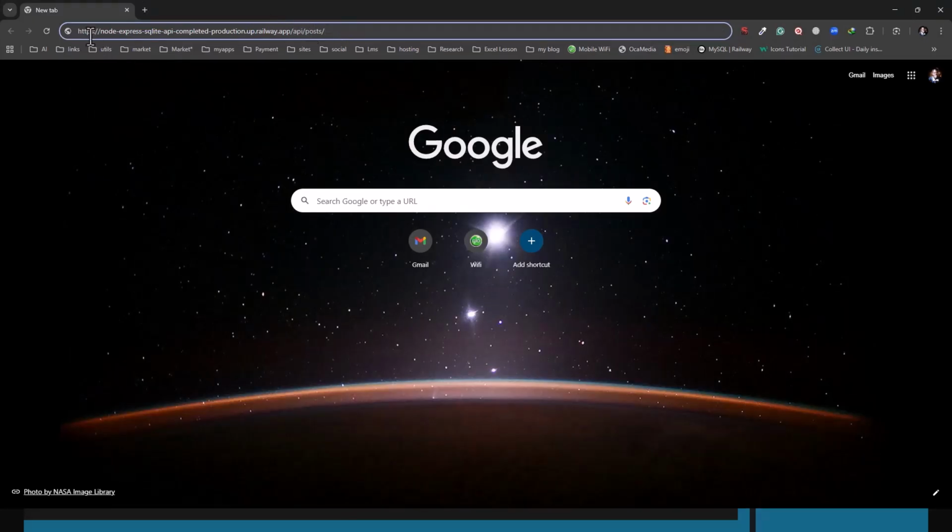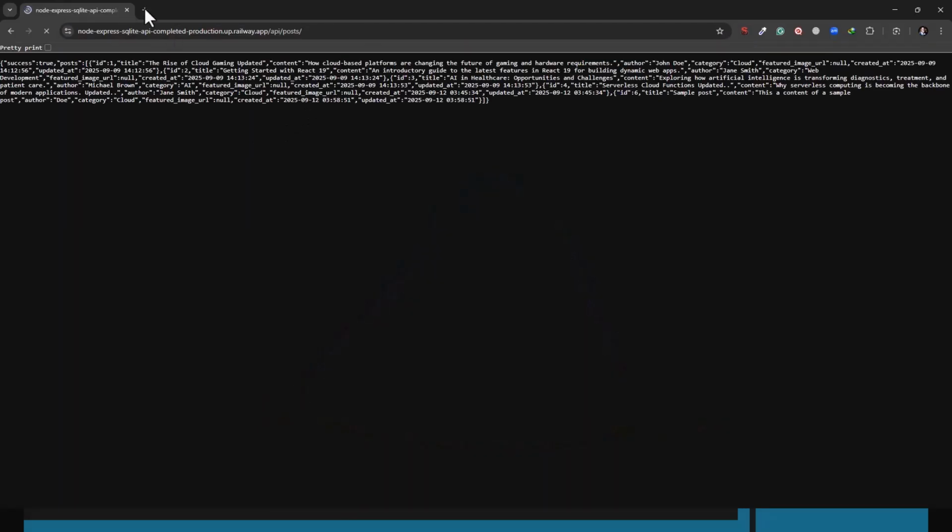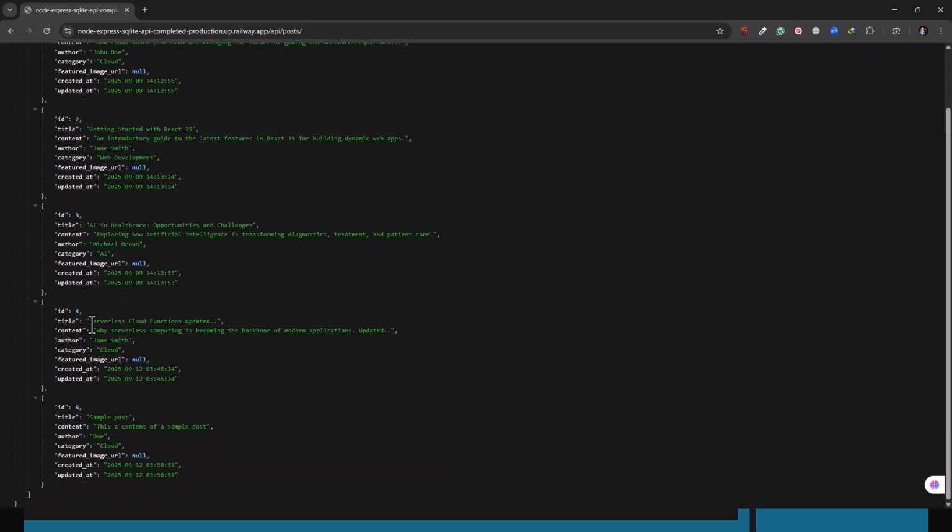For example, when you visit a website, I'm going to use our endpoint as an example. When you make a request to this URL, you are sending an HTTP request to this URL. So you are requesting from the server the posts that exist at this URL. You are going to make use of this route or URL to get the posts that exist in the server. So if I send this request now, do you see it returns the list of our posts?